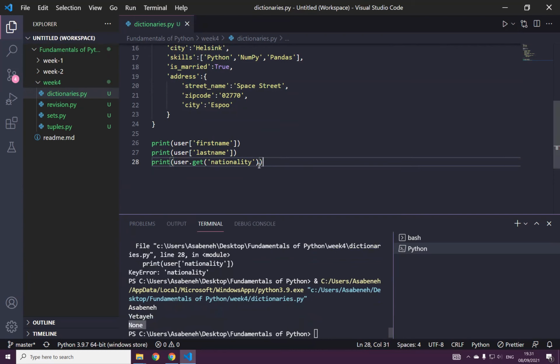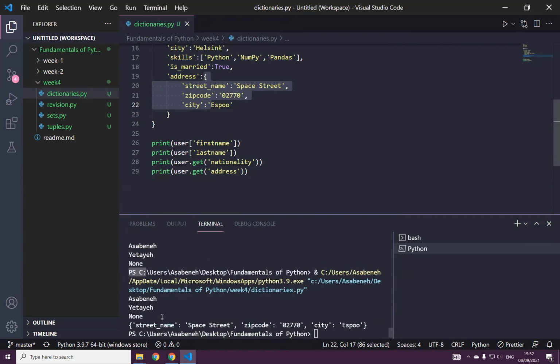But how about if I try to get the address of this person? If I try to get the address of this person, I should get this dictionary. Oh yeah, as you can see. And from the address, how about if I'm interested to get the zip code, maybe zip code.